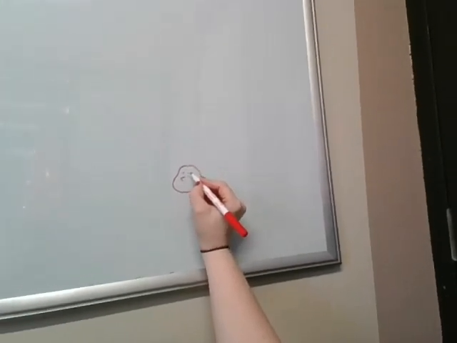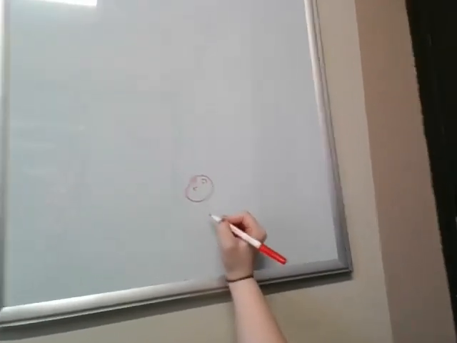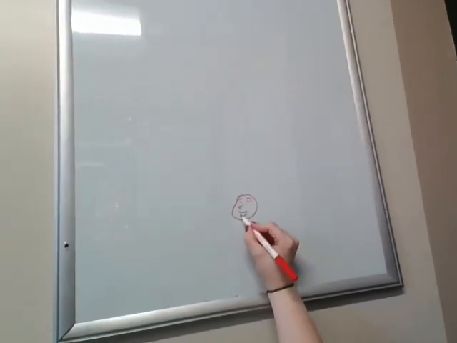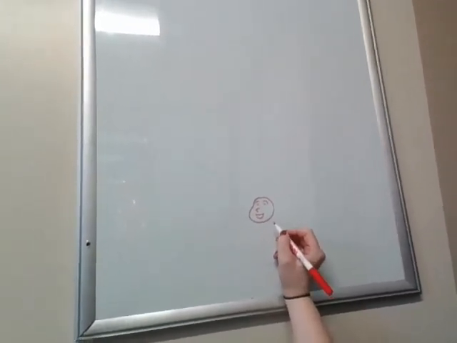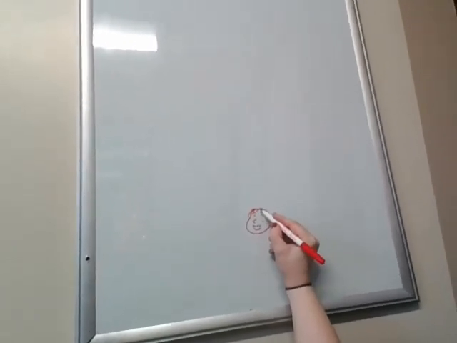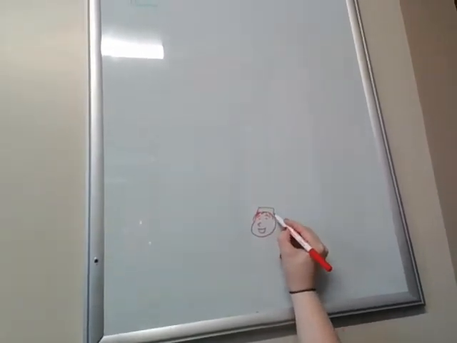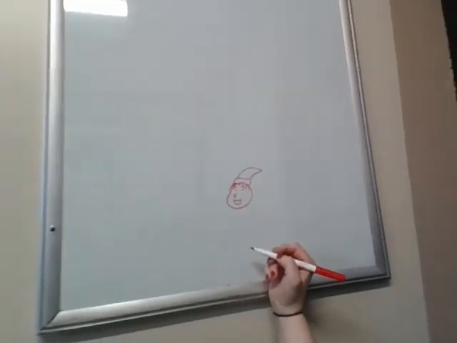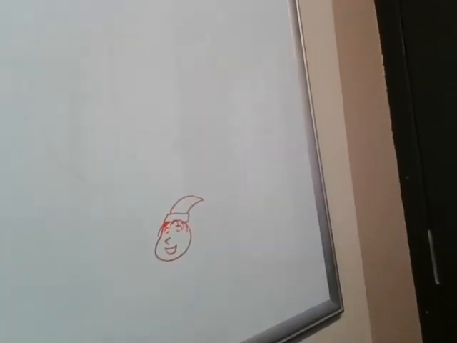We want to make sure we put his little eyes and his eyebrows on him. And his mouth. His mouth is open in this picture because he's so excited. And he's got some hair sticking out from underneath his hat. So that's what I have for my little boy so far. He also needs a body.